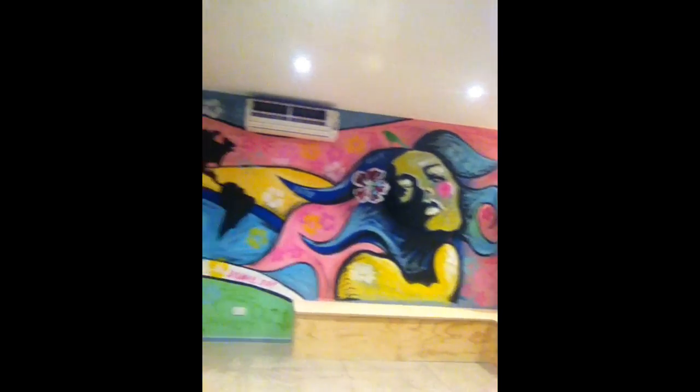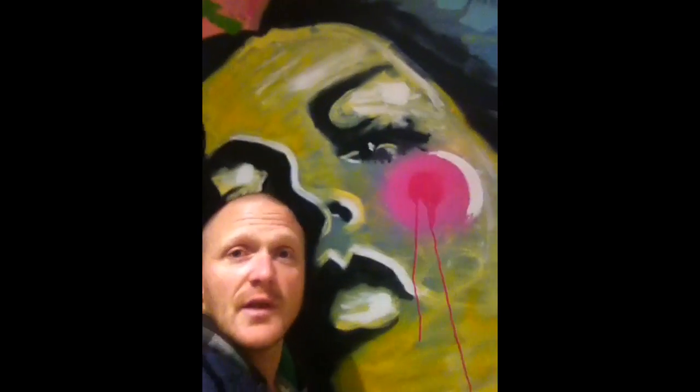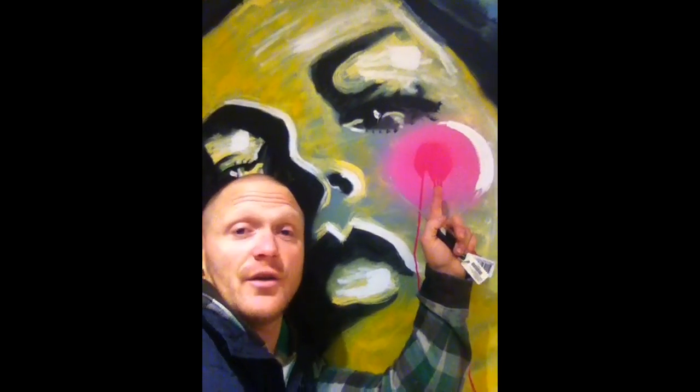If you have a quick look at the mural, you can see it's become a little bit more vibrant, a little less clean, and I'm quite proud of it, to be honest with you. The woman's face in particular, I've added some dribble effects to her cheek and a lot more of the love throughout the entire thing.